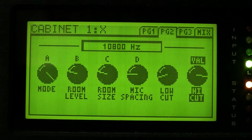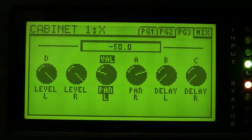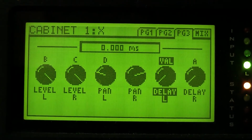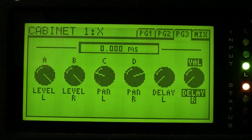It's not going to make a huge difference, but I don't like ice-picky highs, so I cut it off a little. Here's the levels, here's the panning, 50 each side, so they're each mixed 50-50, both those cabs. Even though it's stereo, I'm not really using the stereo in tone. I'm not putting different tone to each side. I'm actually mixing them together.